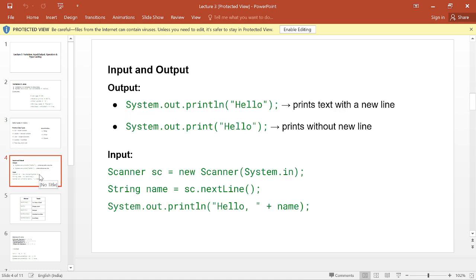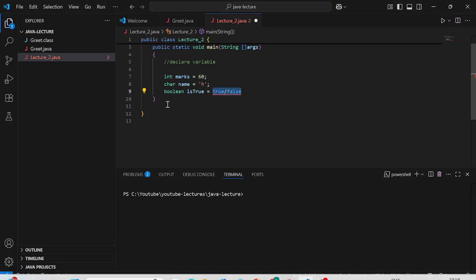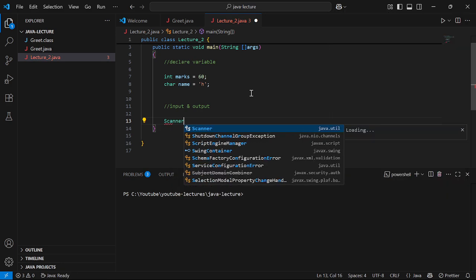Okay, so input output. What is input output? Input means how to insert data with the help of a keyword. First we create a Scanner.